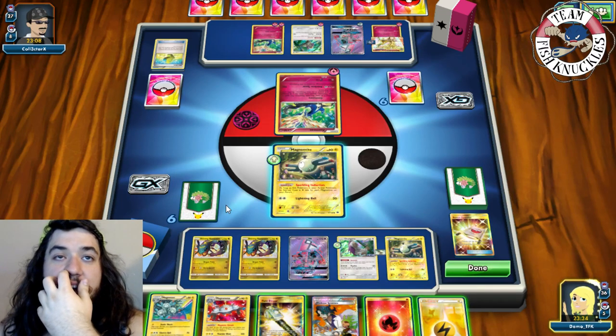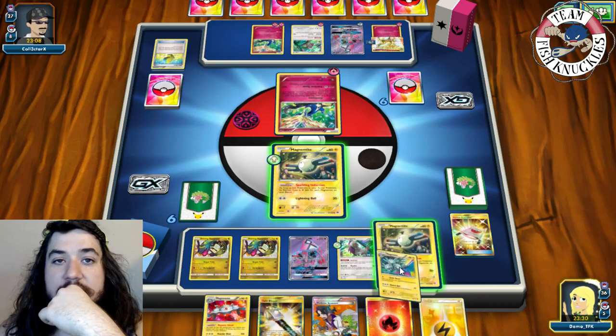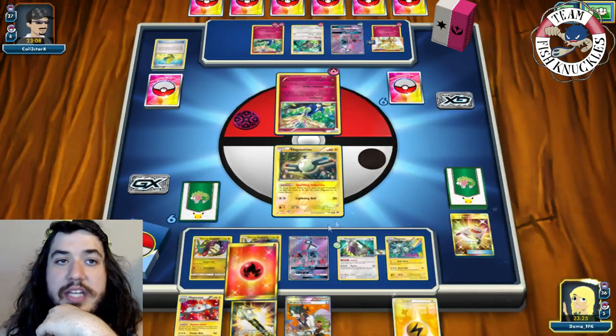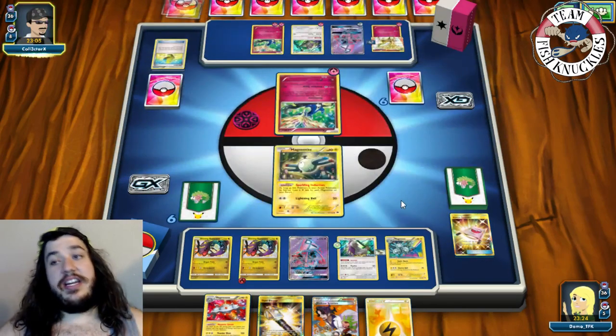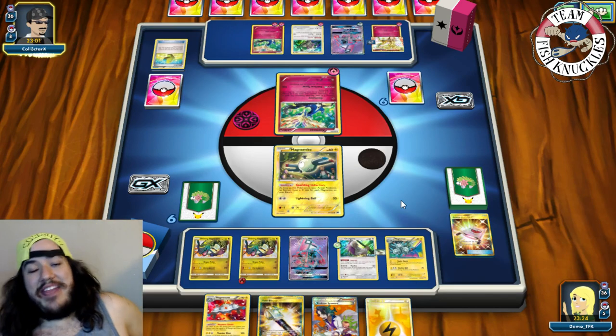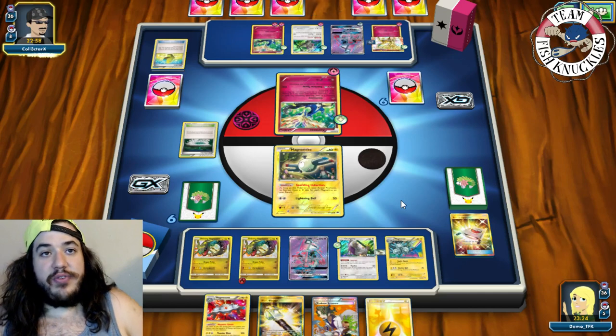This does get rid of our free retreat, but he's going to take a knockout this turn regardless. So put down the Magneton. We'll put a Fire Energy on a Shiny Rayquaza, and we'll just pass into our opponent's turn. Like I said, if he takes a knockout, he's taking a knockout either way. He just needs a Fairy Energy and a Xerneas BREAK. Not that hard to hit with the hand he has right now. We see a Fairy Guard come down, giving that free retreat for a Xerneas.